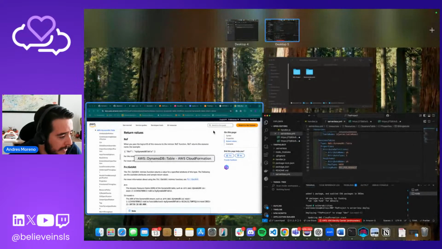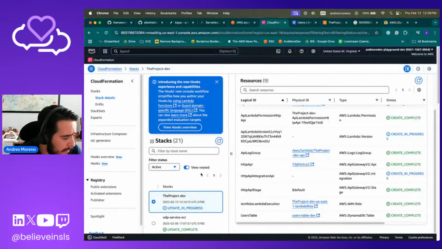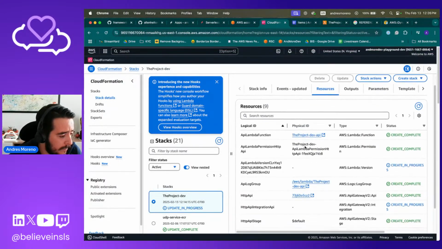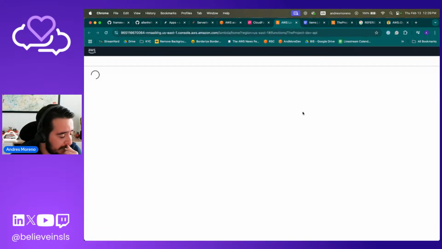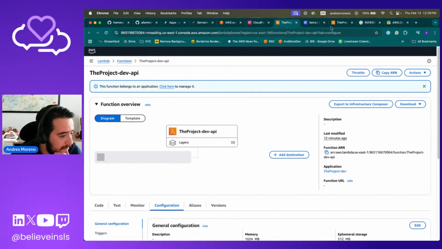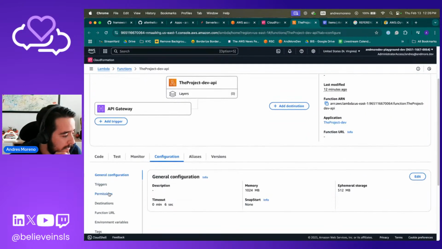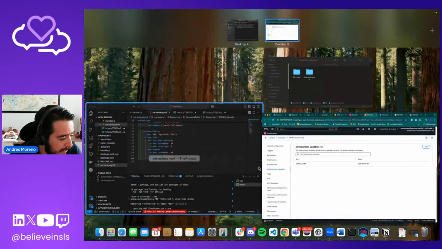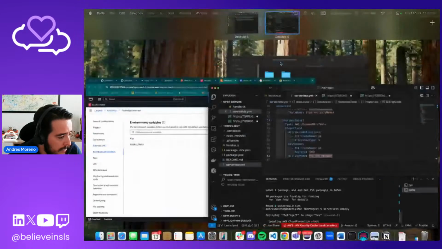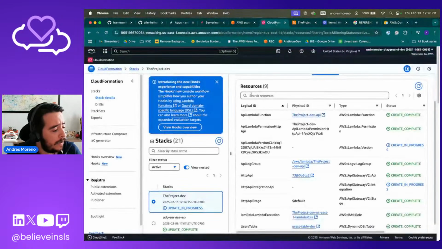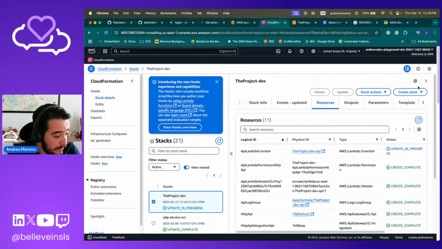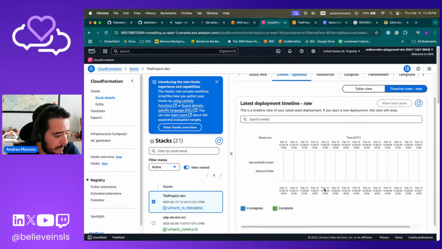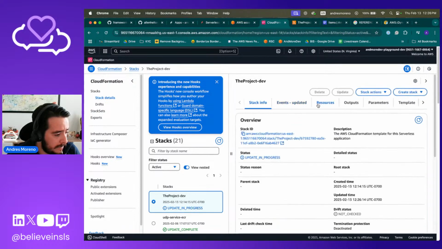It's not complaining yet. It's updating. So we'll want to see if the Lambda function actually gets, let me close this, configuration, environment variables, users table, so it's not finished yet. CloudFormation update, just taking its good old time.